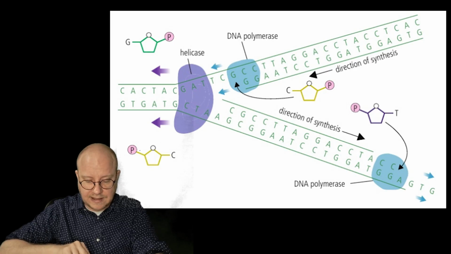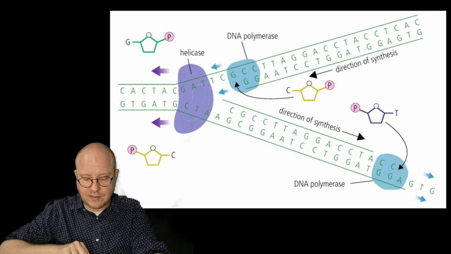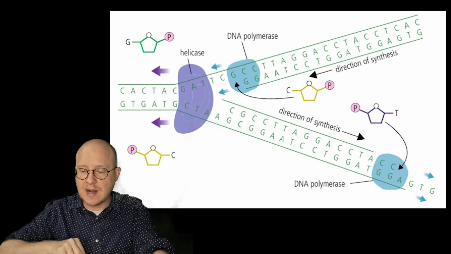The role of helicase and DNA polymerase in DNA replication. The enzyme helicase is essential during DNA replication. It separates the double-stranded DNA into single strands, allowing each strand to be copied. Helicase begins at a point in or at the end of a DNA molecule and moves one complementary base pair at a time, breaking the hydrogen bonds so that the double-stranded DNA molecule becomes two separate strands.